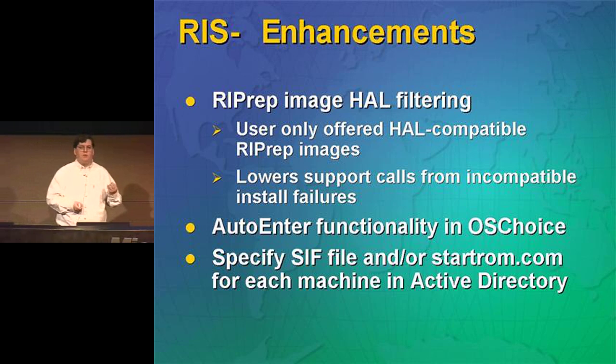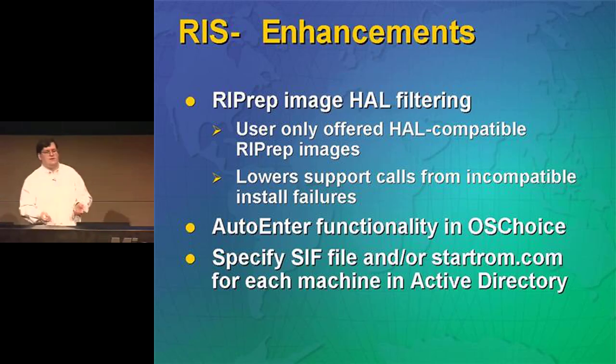So by saying you can put a specific CIF into Active Directory that applies to this machine, that will make that machine unique. Again, if you use the unattend functionality of OS Choice, you'll be able to install a completely unique machine without ever touching it. And you can do it repeatedly. That's one of the nice things about it.